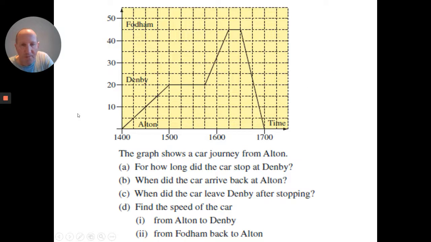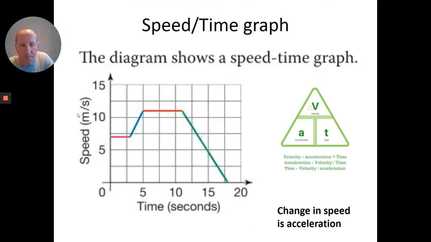Now we'll look at one where we've got speed time. Here we go, speed time 1. So this time they look similar, but this means that my speed is constant. So it doesn't mean I'm actually stopped. It means I'm not getting quicker, I'm not getting slower. So I'm still moving away or going somewhere, but I'm just not accelerating or decelerating. This line here shows that I am accelerating, getting quicker and quicker. When it's going down, I'm decelerating.